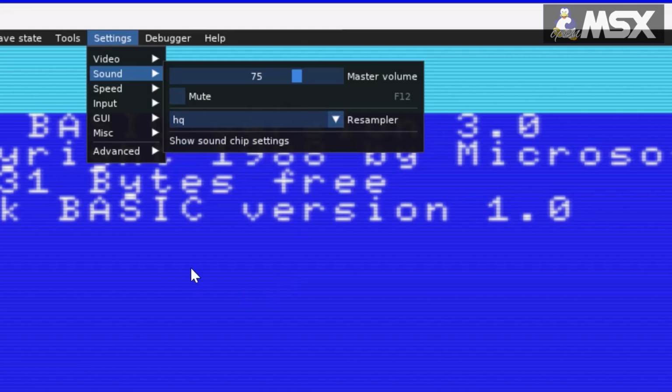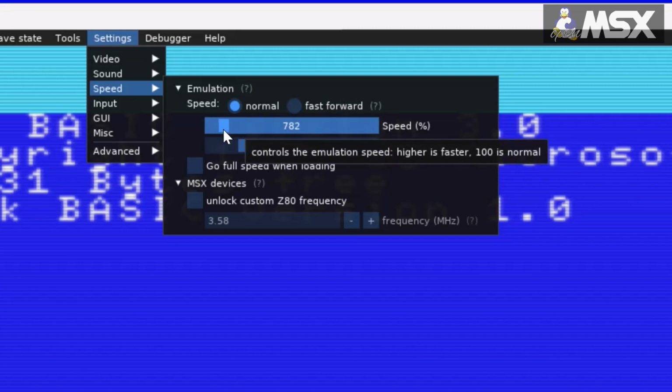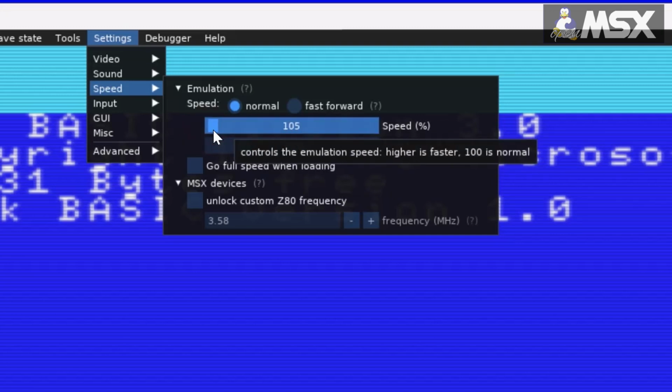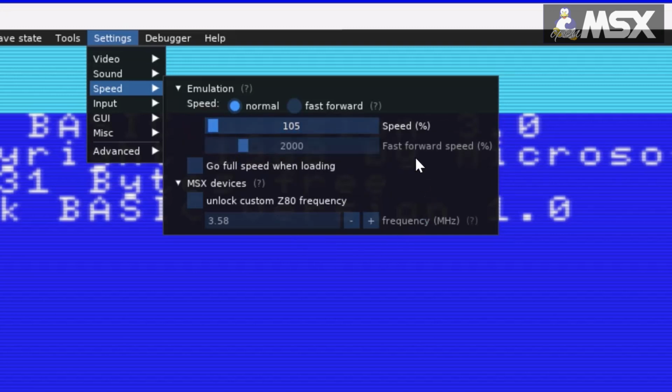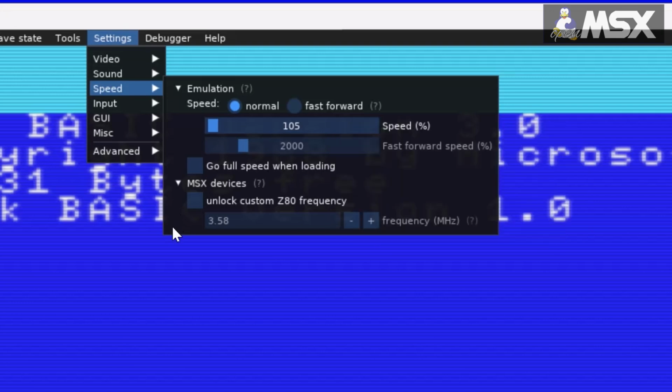There are a few more things you can do to boost the performance of your virtual MSX. Check out the Speed submenu, where you can modify the speed of the entire emulation and even the clock frequencies of the processors themselves, the Z80 and the R800 if you're using a Turbo R. Be careful with changing the processor clock frequency though, as a lot of software depends on the default values and a crash will probably be your share sooner rather than later when you exaggerate these values. Don't say we didn't warn you.